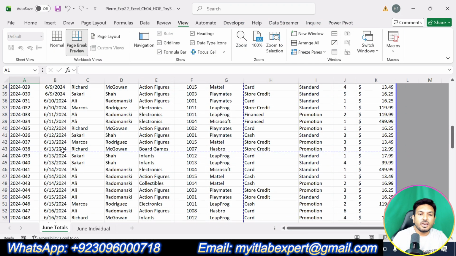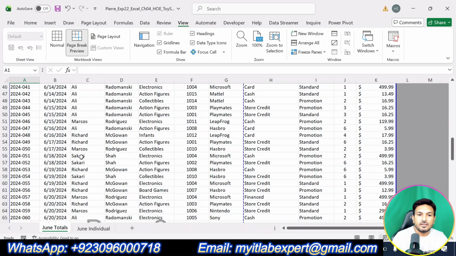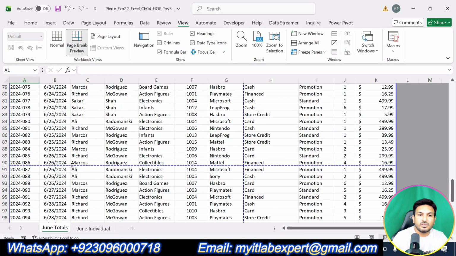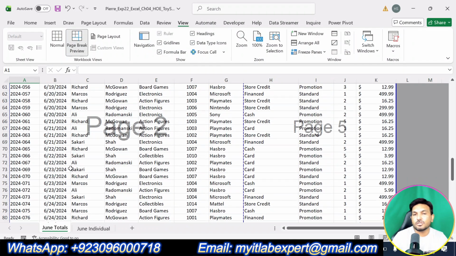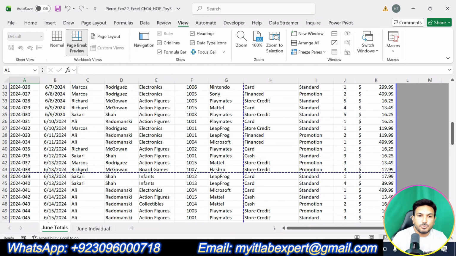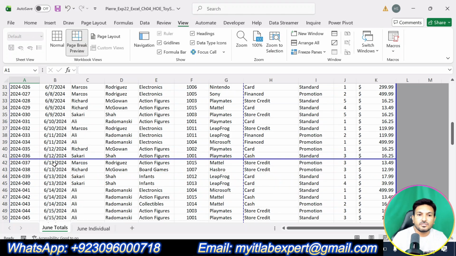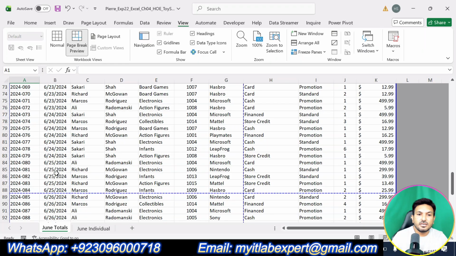Okay, so you can see there are 2 dates of June that are on page 1, but 24th of June is on page 2. So we will modify this page break, we will drag it up. Now you can see all the June dates, 13th of June date is on the same page as 24th of June.